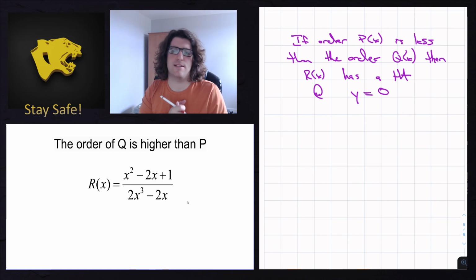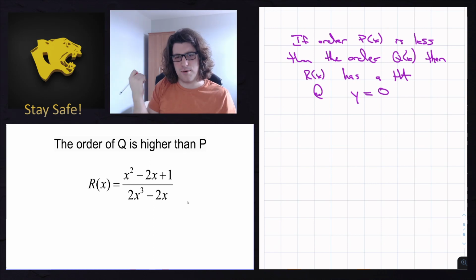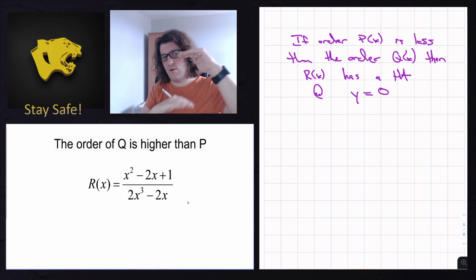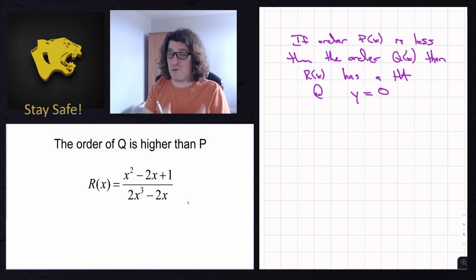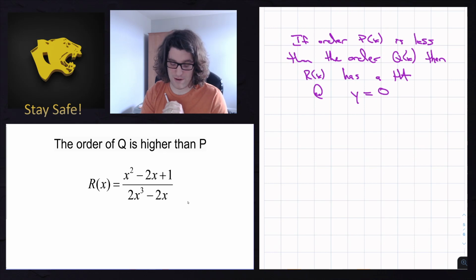So, 3 cases. Higher order up top, then positive or negative infinity is what it approaches out towards the ends. Same order top and bottom, then it's some ratio of those coefficients. So we got a half, but it could be any value. You'd look at that ratio, and that is your horizontal asymptote. Again, you may have to test towards positive and negative infinity, although most of the time we're going to see they end up being the same thing. And then lastly, if the order is greater in the denominator, then it approaches 0. All right.